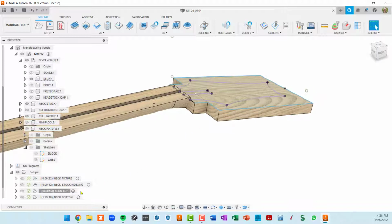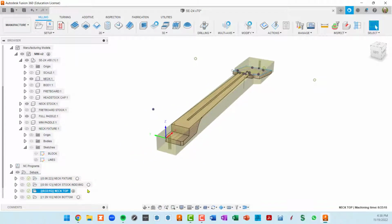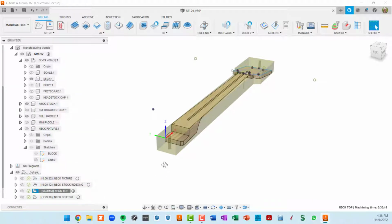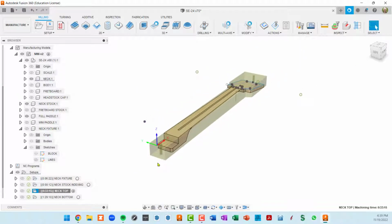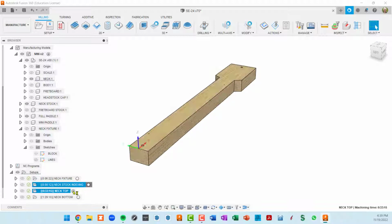Okay, so we are in our neck top. Oh, and by the way, one thing that I learned, well, two things. If you right click on one of these setups, you can choose an associated named view. Any of the views, top, front, bottom, right, etc., you can associate with that setup. I made two other views. I call them CNC and CNC flipped. This is where I'm usually standing on the CNC, so I want that view in particular when I'm modeling this stuff. That's the view that you're going to get when you activate one of these setups.